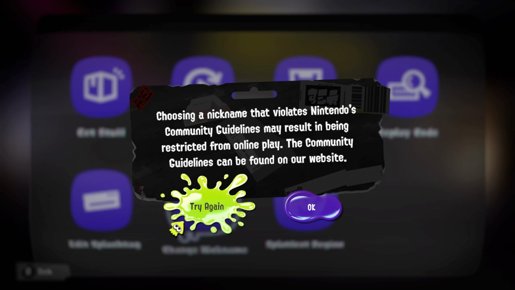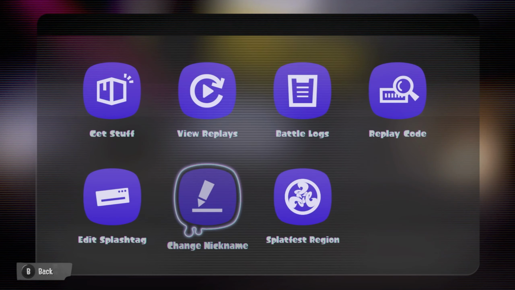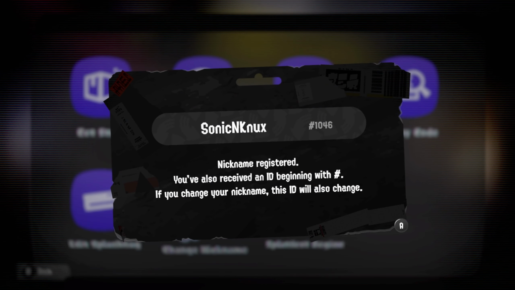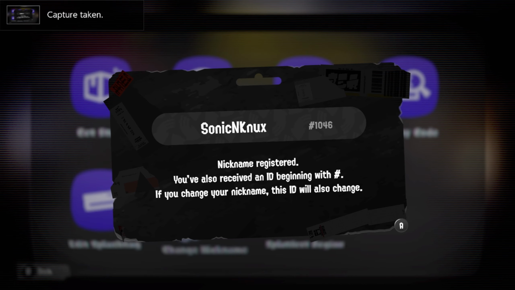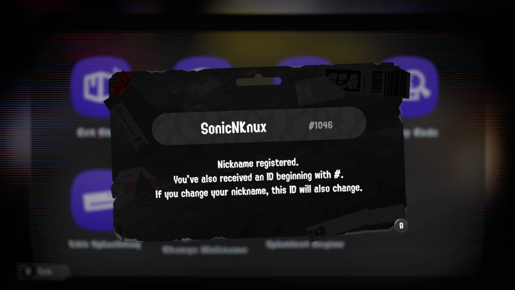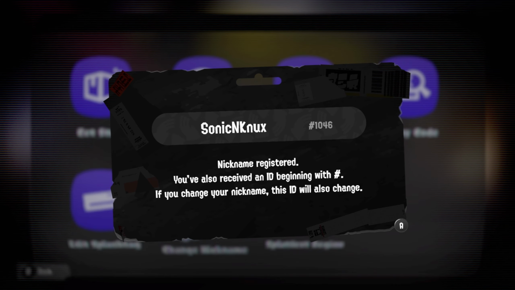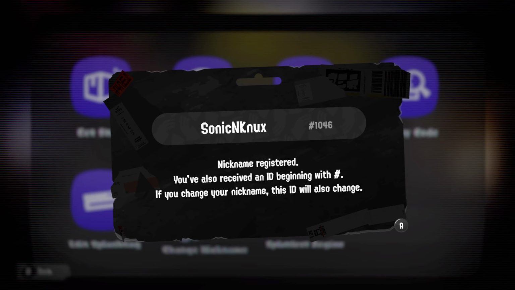When I originally created this nickname, it was because I had only a certain amount of characters to run with. Choosing a nickname that violates the guidelines. Yes, yes, yes, I know. Nickname registered. Oh, if you change your nickname, the ID will also change. 1046 is my ID number. I know a lot of people get real excited about having zeros in their ID numbers.